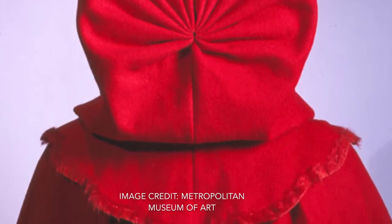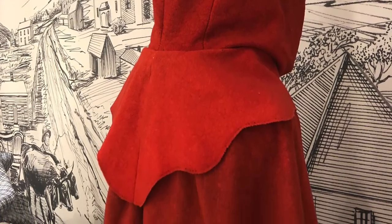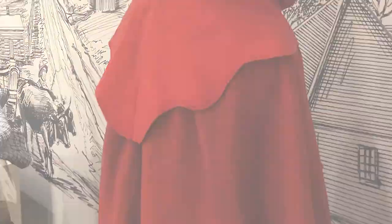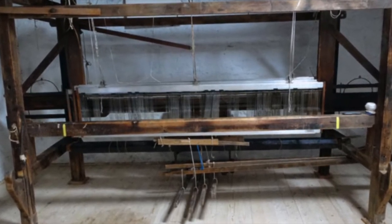Cardinal cloaks were not just special because of their flashy color — they were special because they were rare. Many people on Northampton's Main Street would have been wearing a cloak, but having a cardinal cloak would set you apart. The more expensive cardinal cloaks were made out of broadcloth, which was woven on a wide loom, which means that Northampton residents were probably importing the fabric from Europe because there weren't very many wide looms in the US in the 1700s.